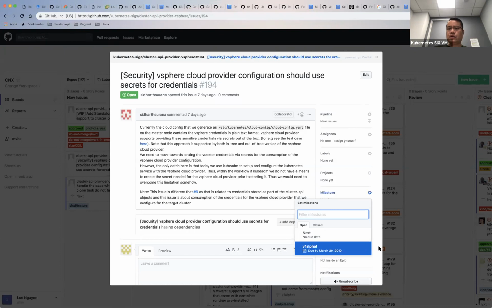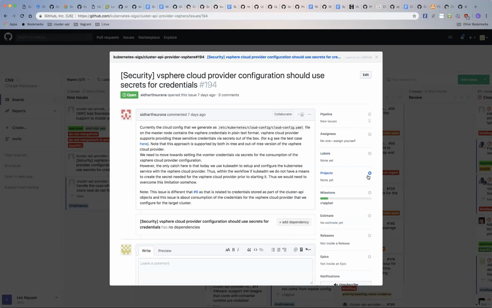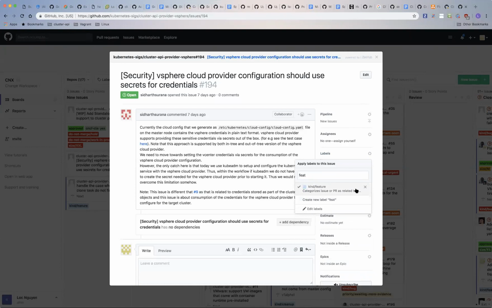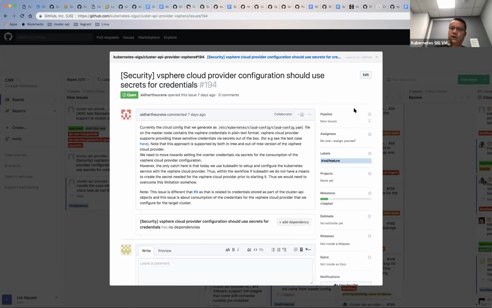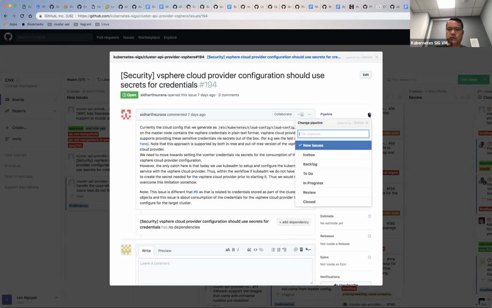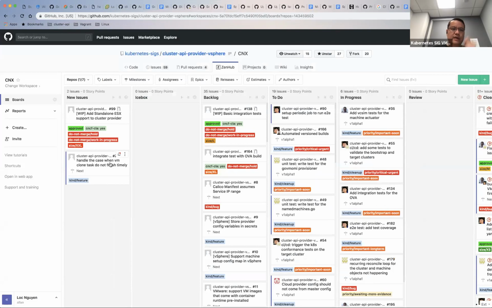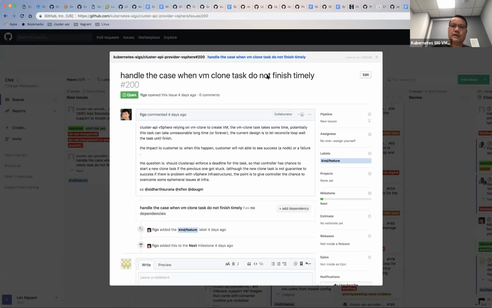So do you not want to put a milestone yet? No, I think we can put it on the milestone, but there's a sort of chicken and egg problem on the implementation side and I don't know the correct answer for that, so maybe I can bring that up next. Okay, so it's V1 Alpha 1, right? This is a feature. I'm not going to put a priority on it. You can go ahead and put a priority if you want. Sure, I can.